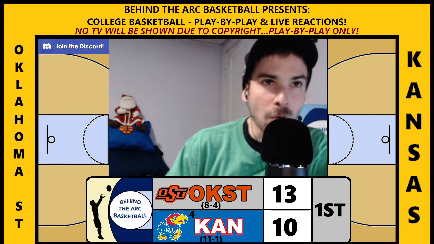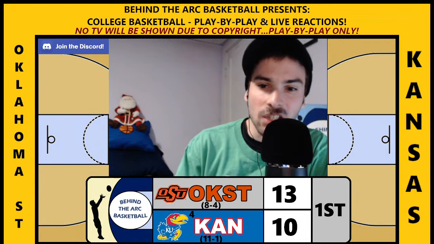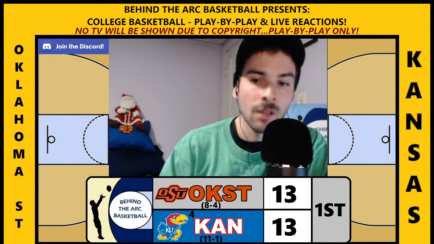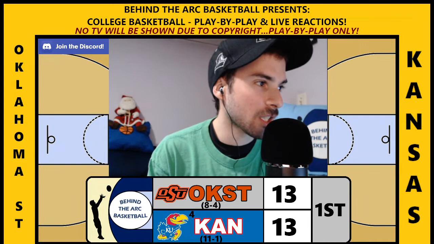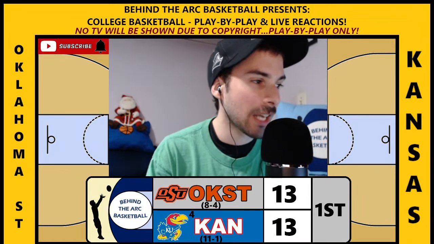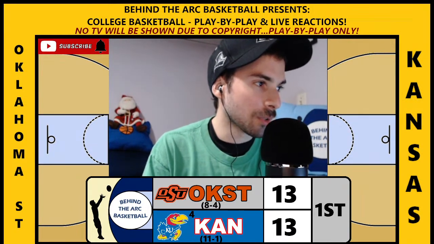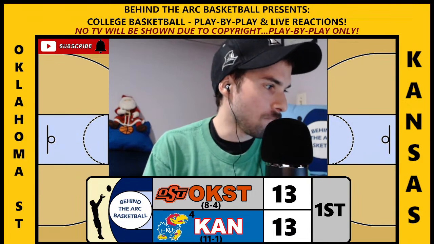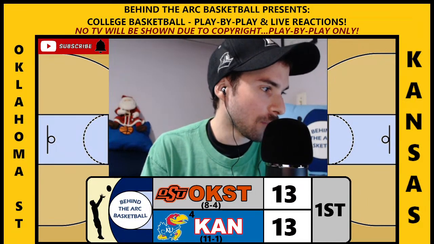So we get back to action. Kansas with a possession. Juwan Harris has it at the top of the key. Pick set by Ejiofor. Out to the corner. 3. That is made by Kansas to tie it up at 13. Big response there for the Jayhawks coming back from the timeout. Great job to draw that wide open up at the corner. It's the first made 3 of the game for Kansas.